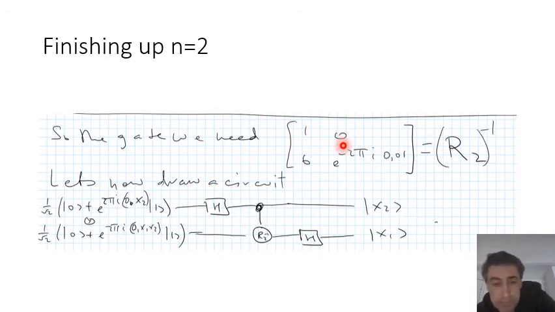So finally, let's put it all together. Because of the magic formula, this is the input that we've got. When we put this in and we apply one Hadamard operation, the state of this qubit will be 0 or 1, depending on the value of x2. Then we're going to use our conditional R2 inverse gate. And what that will do is remove this x2 from this decimal place. And then it becomes a 0 plus minus 1, depending on the value of x1. So you can see that with a second Hadamard, you will essentially fix it up so that the output of this will be the digits of the phase. Okay.